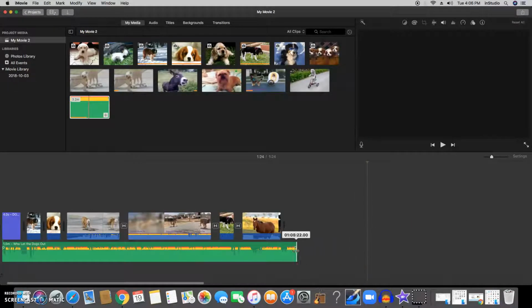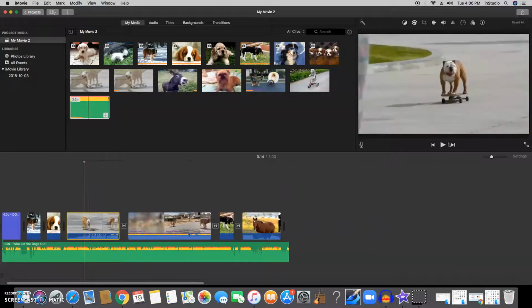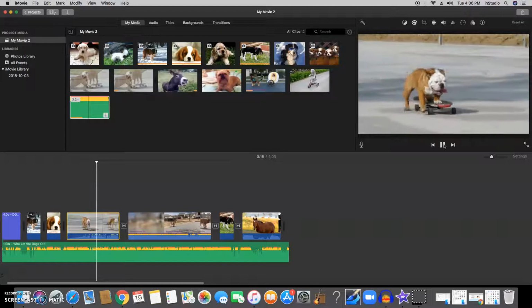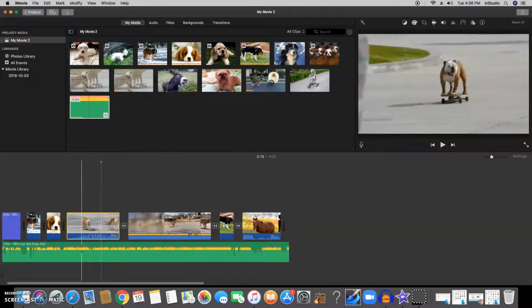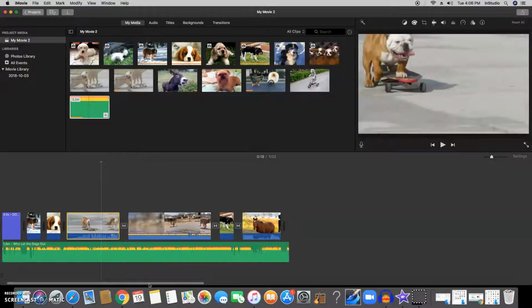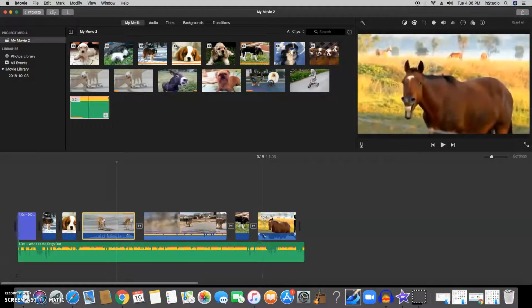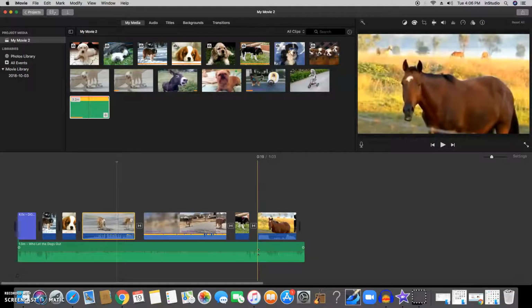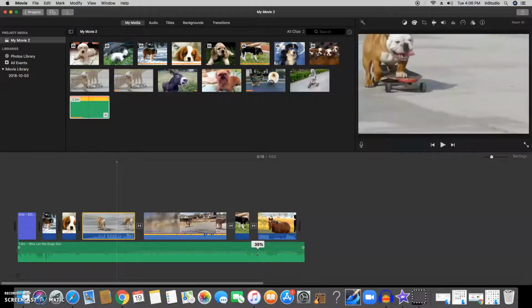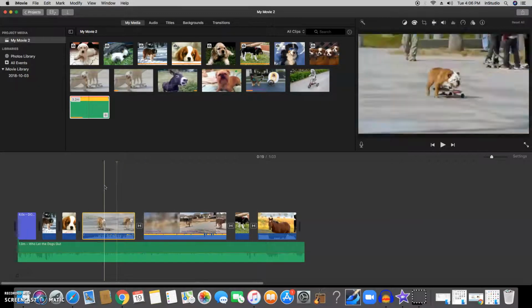It is also likely too loud, so we can test that. Just put our cursor at some point, press play. So for this one, it's not really a big deal because there's not a lot of talking over there. However, some of the other ones, this one, for example, we might need to adjust our volume because we want to be able to hear the horse. So maybe we'll just drop our volume down a little bit.